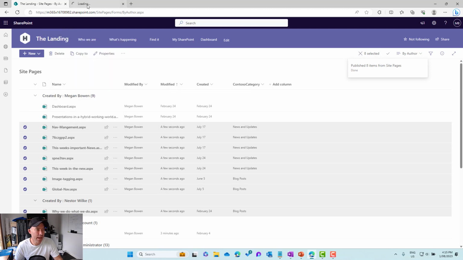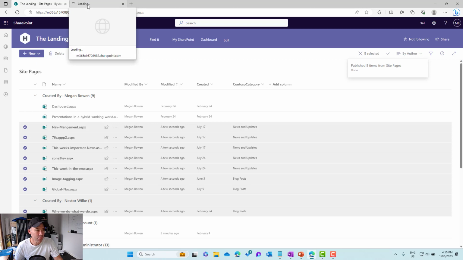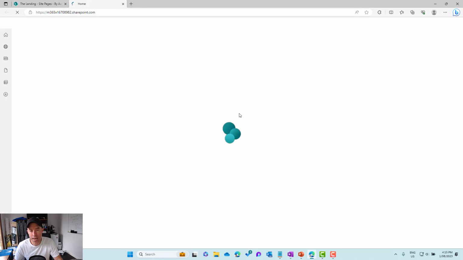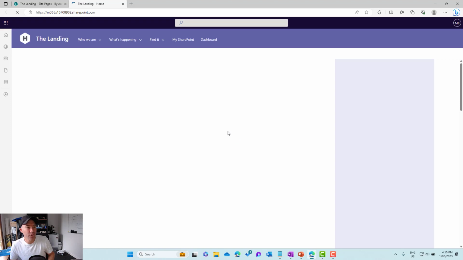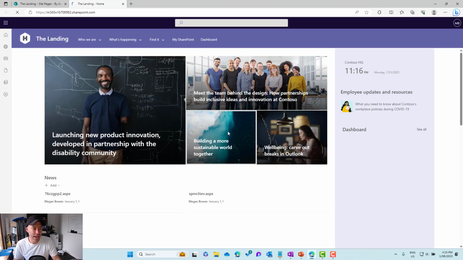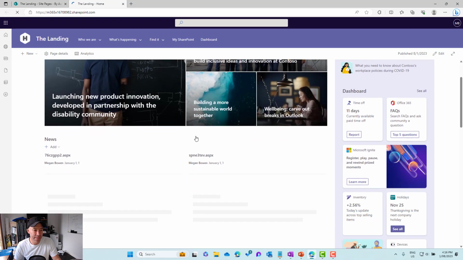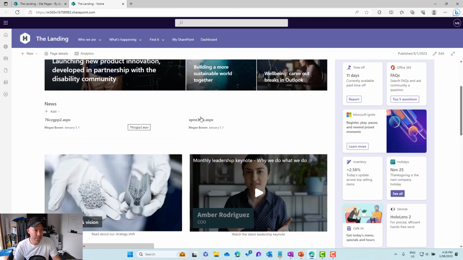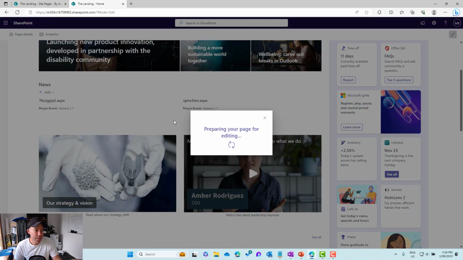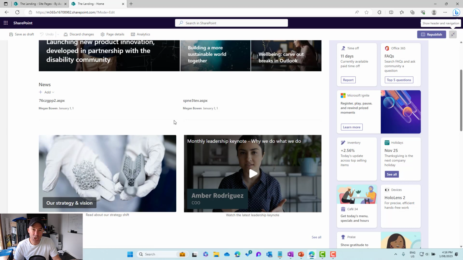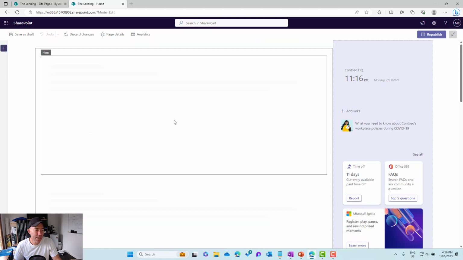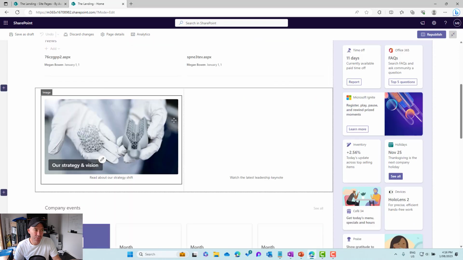So let's open up the home page again. I've just right clicked, open it up in a new tab, and now when that page loads, that web part will have that information in that news web part there. We can see that we've got some content coming through here. Now, if we edit our page again, let's add an additional web part that is targeting a different value for that property.